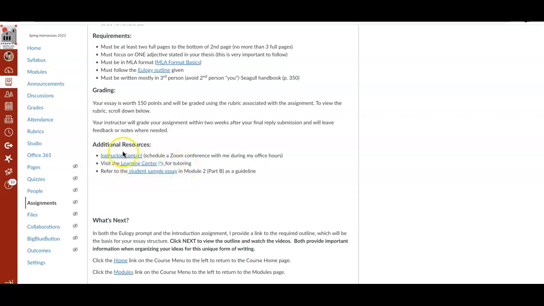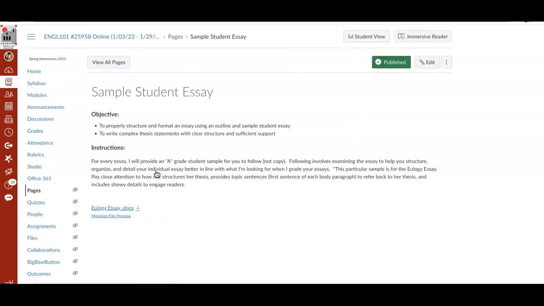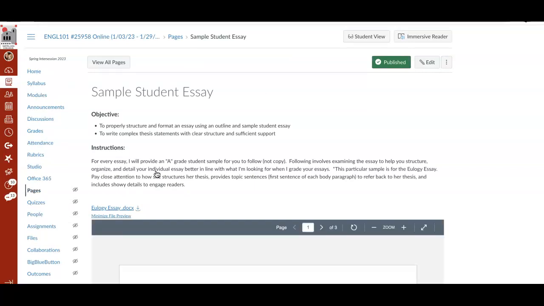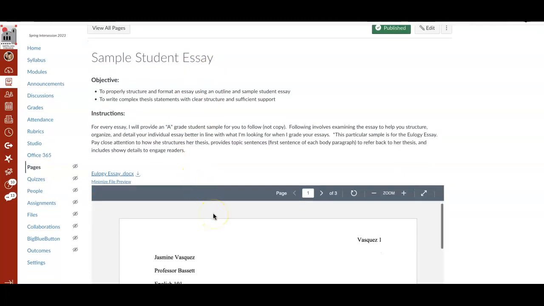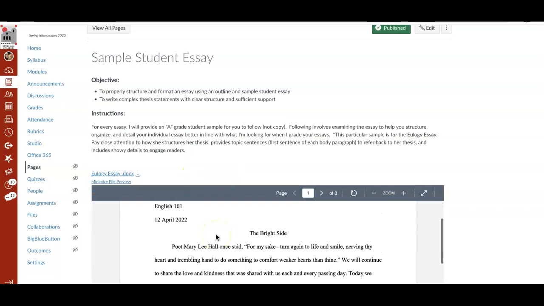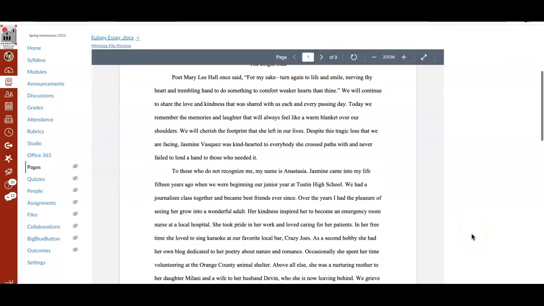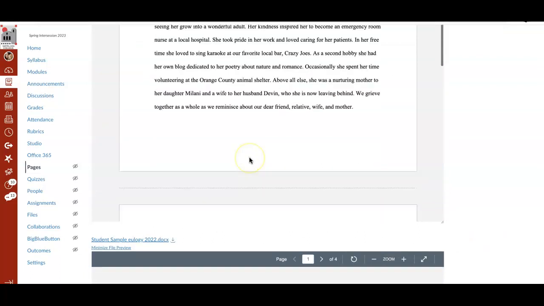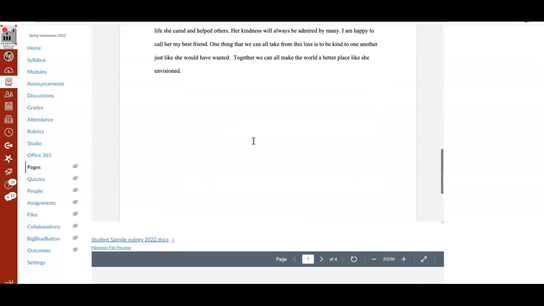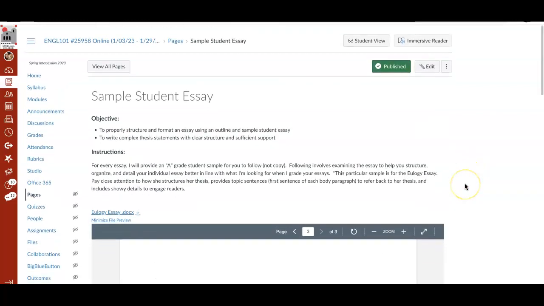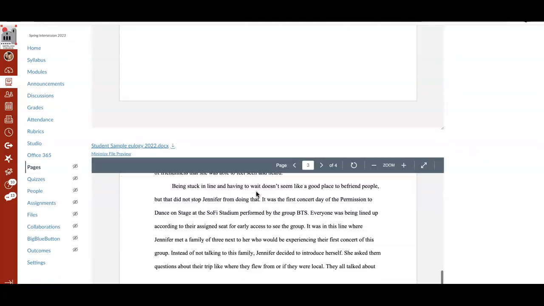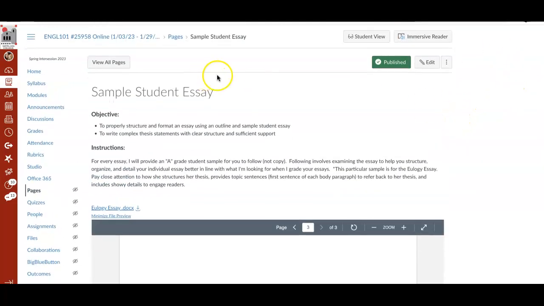And you can look at the student sample essay. For every assignment except for one, which is a new assignment, you will have student sample essays showing you what an A paper sounds like or looks like. I have 2 this time, and you can look them over, read them, look at the thesis, look at how it's organized, look at how the student shows versus tells, which is important, and go from there. That basically is the assignment you'll be writing.